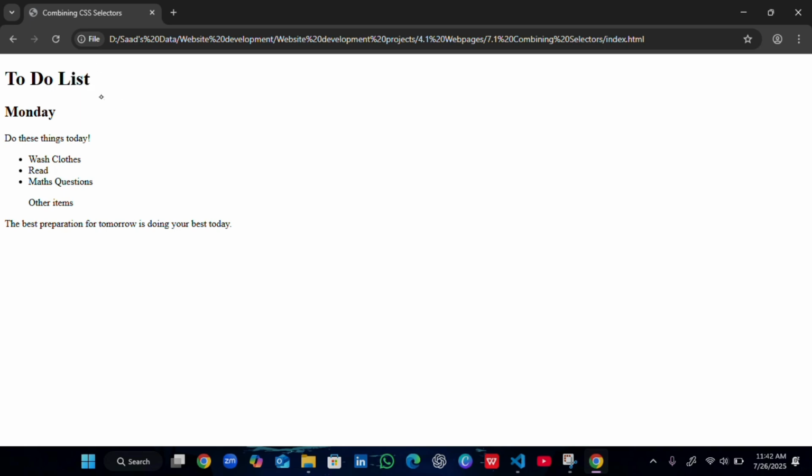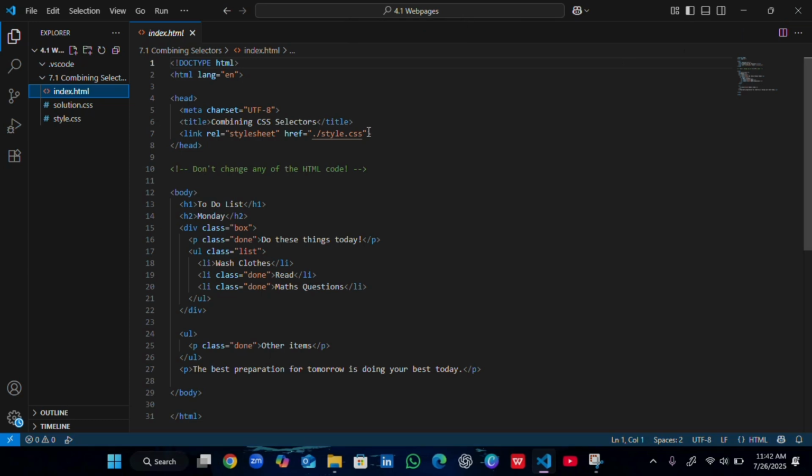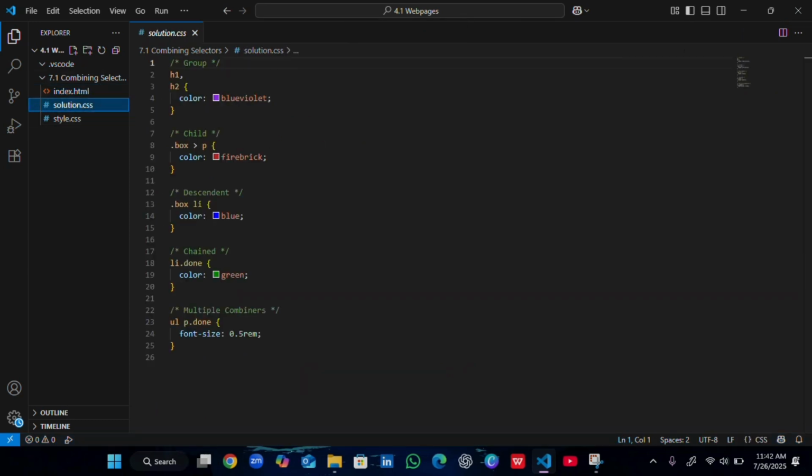Now it's very simple and boring, so I'll give it colors. For the to-do list, I'll give a blue violet color. For Monday, I'll give green. For the other items, I'll give each a color. So now we will give separate colors to it.